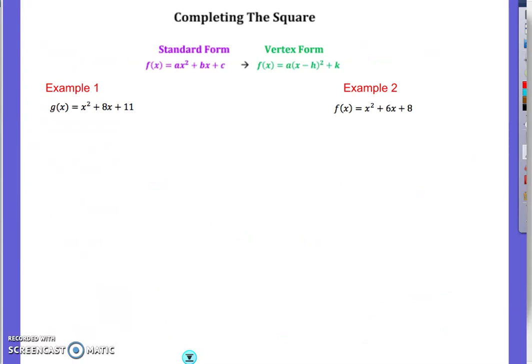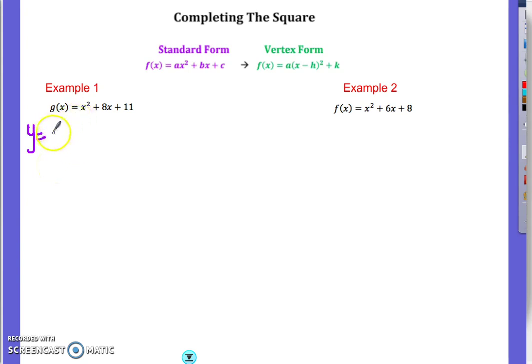So we need to complete the square. You guys are pretty good at completing the square, I think, because we spent a whole toolkit on that already. But if I want to go from standard form to vertex form, this is how I'm going to do it. Completing the square, while what we're not solving is a little different. Okay, I am going to change that to a y, just to make it a little simpler to write.